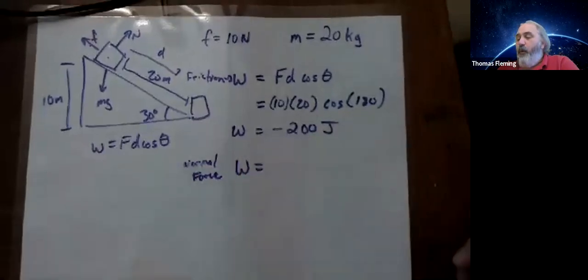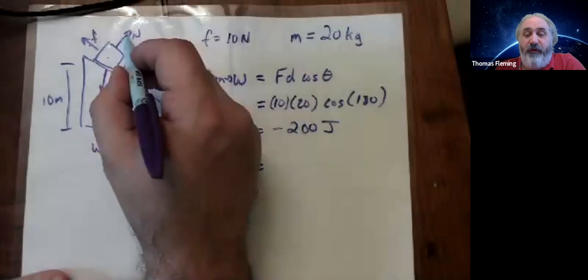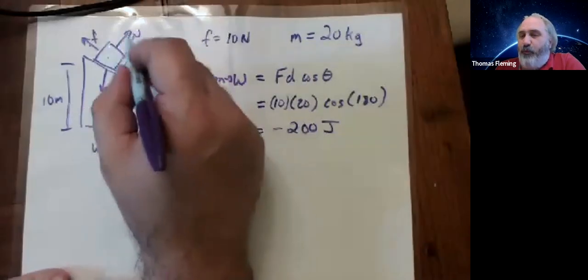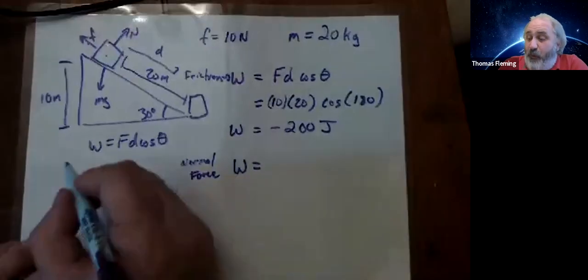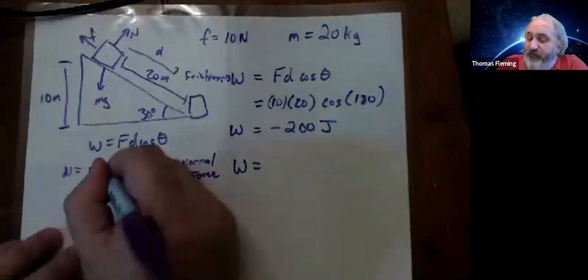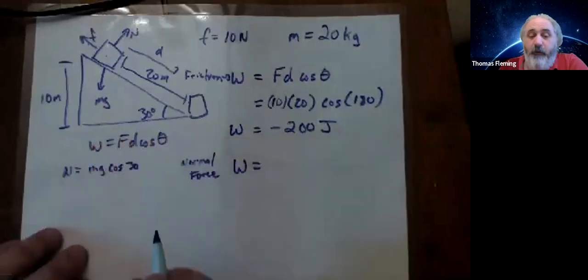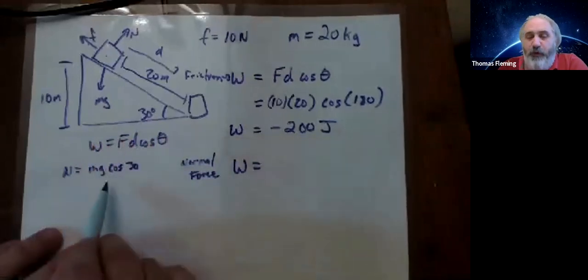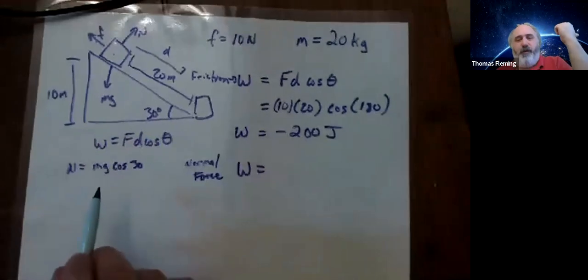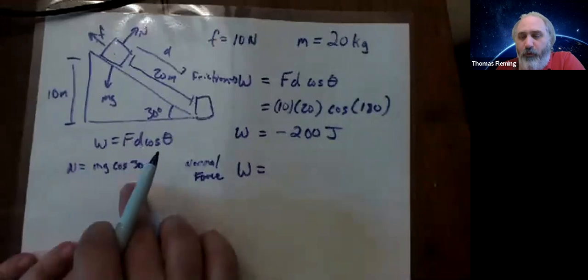So what's going to happen is, in order for me to do the F part, I have to know how big the normal force is. And I've done enough of these ramp problems that I could figure it out if I wanted to. The normal force would equal mg times the cosine of 30. So hopefully you guys have seen this enough, you know this. If not, go back and review one of the previous classes. I don't want to do this in more detail. That's going to be my normal force.